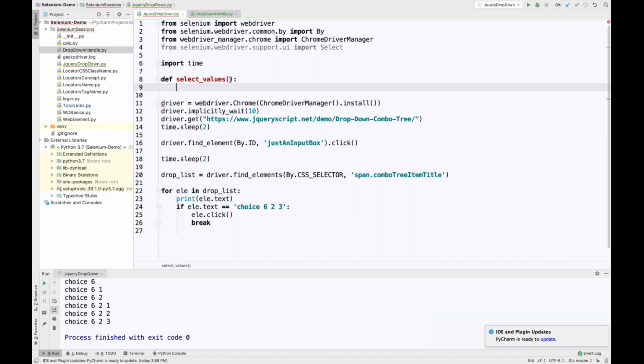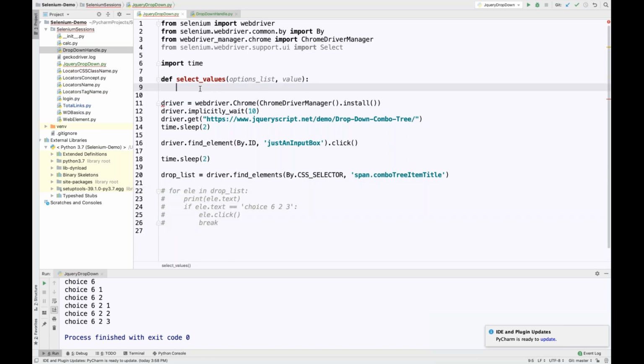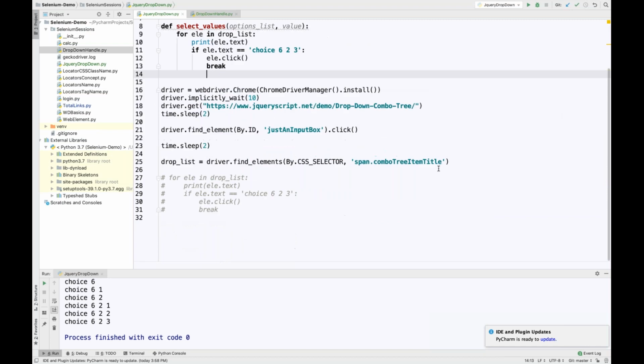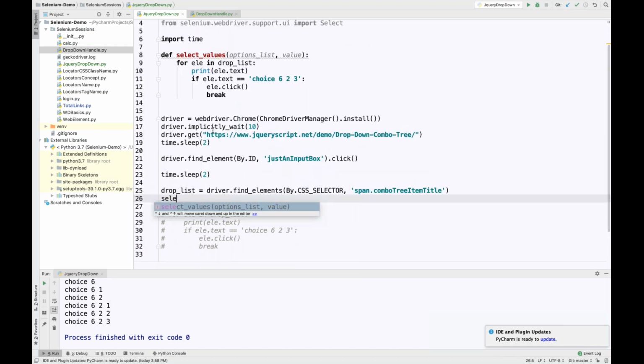And this function says: you give me the options list, or drop down list, whatever name you want to give, and which value you want to select, you tell me, I will select for you. Then this entire logic that we have written, I just copy, first of all comment it from here, and then paste it over here. Then I'm going to call this method, select values.